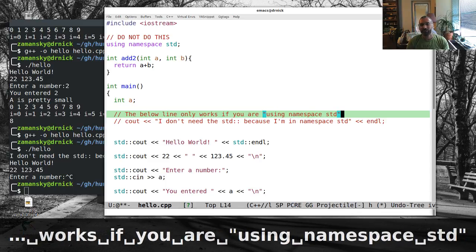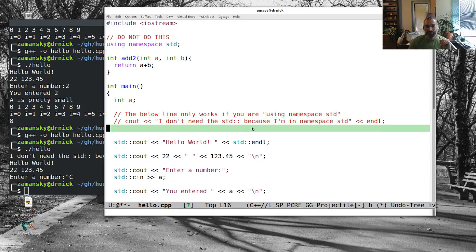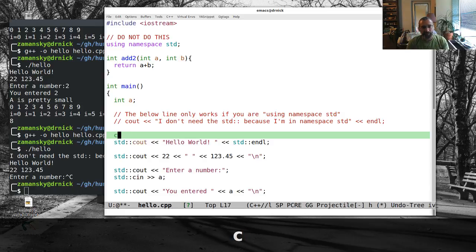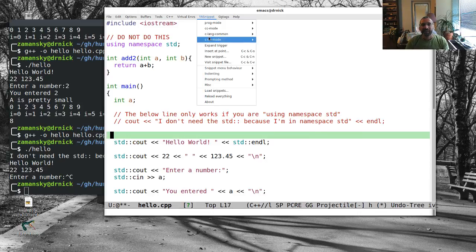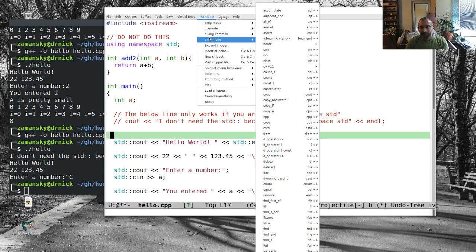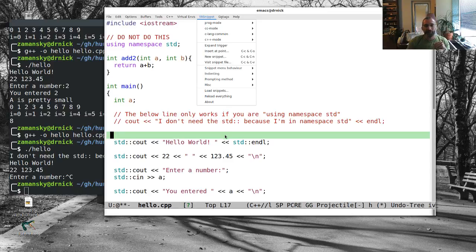There are reasons not to, involving keeping namespaces clean and conflicts and whatever. It's not a good practice to use an entire namespace like that. There are reasons where you might, but generally it's going to be frowned upon, and I am not a fan of it. Nowadays, if I do cout and hit tab, no, my editor is not set up for that. Actually, let me look at my snippets and see what I have. All right, well, I'm not going to take the time off the video and make you watch this.